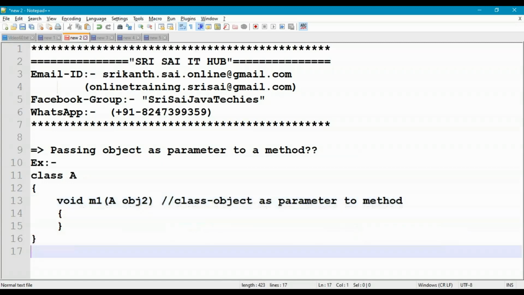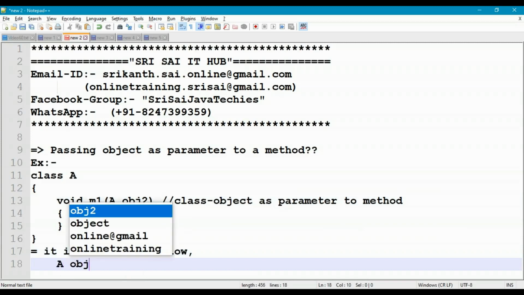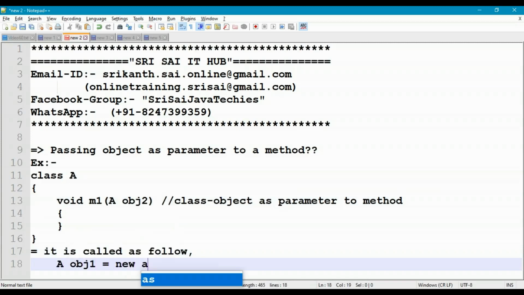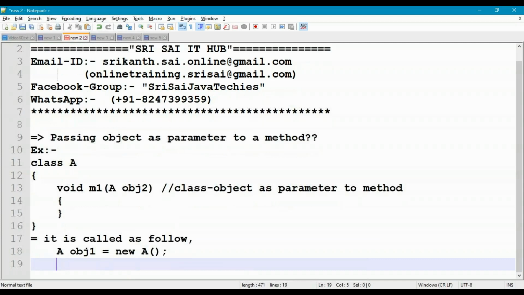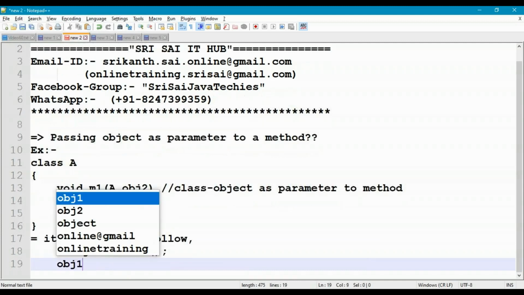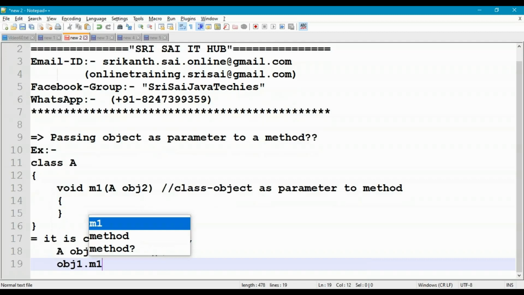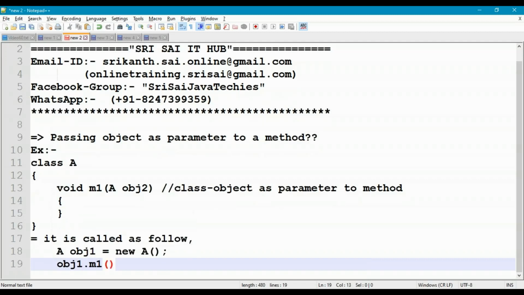So how to call this method? So from the main method we call it like this. Okay, so it is called as follows. So we'll create an object of class A. Okay, right, and then we'll call the m1 method, obj1 dot m1, and here we have to pass the object.